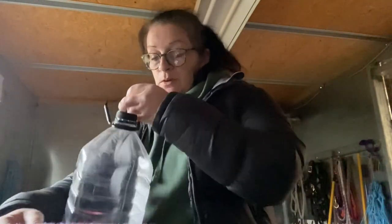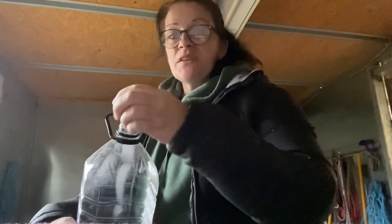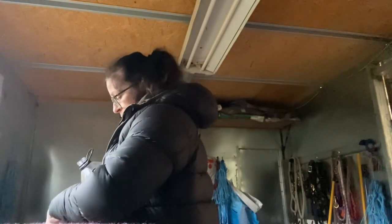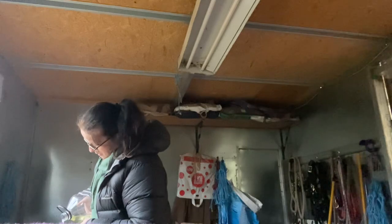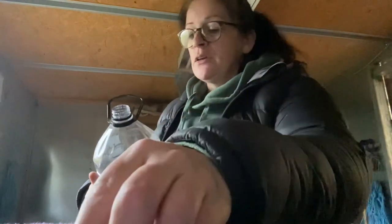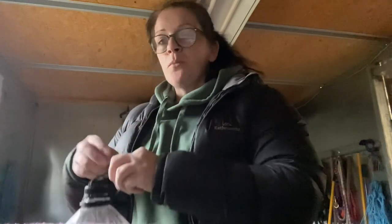Was a good night. Slept fairly well. Alfred likes to come in and wake me up for tickles a couple of times, but that's okay. He loves it when I'm here. They're a lot more used to me now. I think it's good for the kids being out here too, because it kind of gives them a reset away from town, away from the worries of school, away from video games and things like that. Gives them a chance to be outdoors and relax and just not be distracted by everything else going on around them.